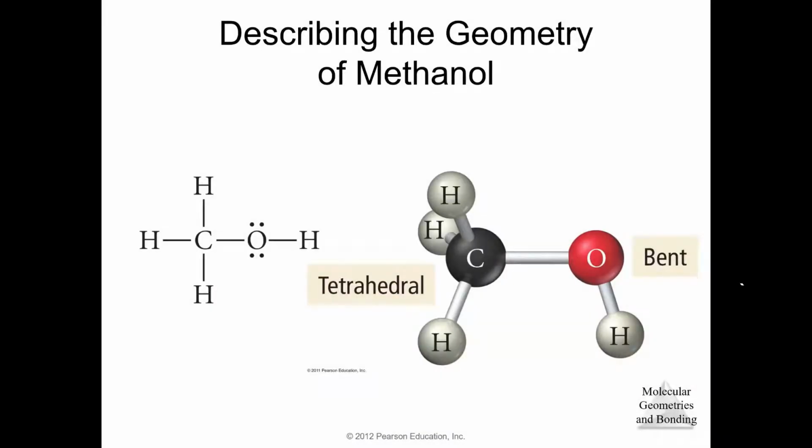Now, as I said, you need to first make sure you know the Lewis dot structure, because if you don't know the Lewis dot structure, you cannot say this is bent. How would you know it's bent? You should have 2 lone pairs here to make it bent. Because for this oxygen, you have tetrahedral electron geometry, 1, 2, 3, 4. But having 2 lone pairs makes it become what? Bent.